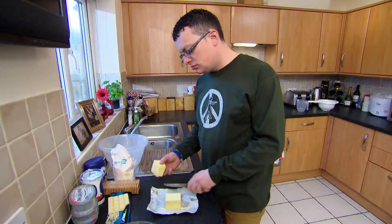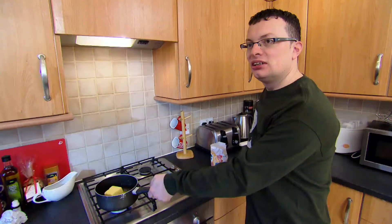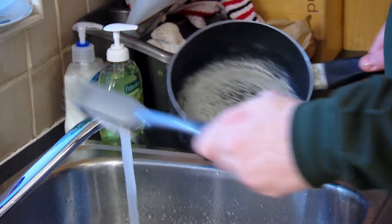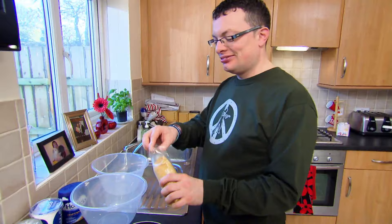Another popular choice, Kev, to make the base he melts butter. I'm very nervous about doing this. It's looking like it's got chilli flakes in it, so I'm going to start again. Always wash your pans before you begin. It's learning fast. Kev starts again, adding sugar and malted biscuits to the non-chilli-flaked butter.